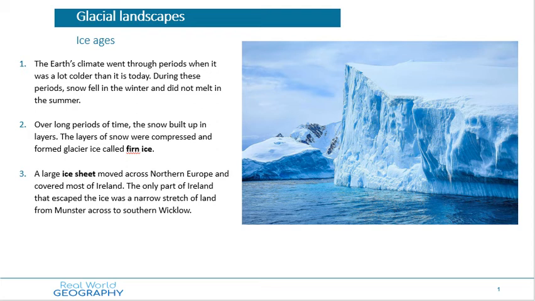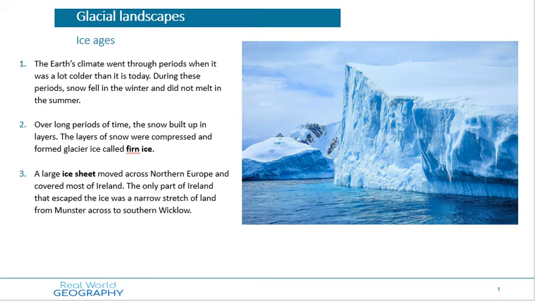And there are glaciers around the world today in places like the North Pole and north of Canada, in Greenland, in Iceland. But there used to be glaciers in places like Ireland as well. And those glaciers would have moved across Ireland. And as they moved across Ireland and Europe as well, they would have shaped Ireland's landscape. And we're going to look at how glaciers have done this, okay?